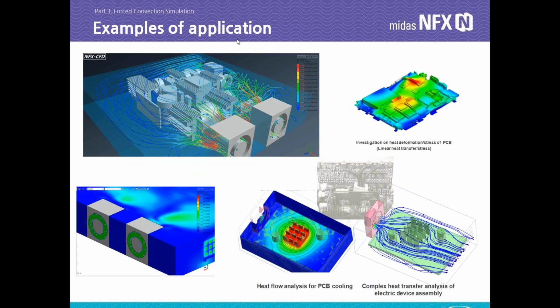Now these are a few examples of application. This is mainly electronic application, like I talked about, because this is very much used in electronic equipment. These are all analyses done by NFX. So you can do this analysis on the board to view the cooling due to the fluid, and then you can, let's say, extract the temperature and apply it on your structural model in order to view the deformation of your board, for example.